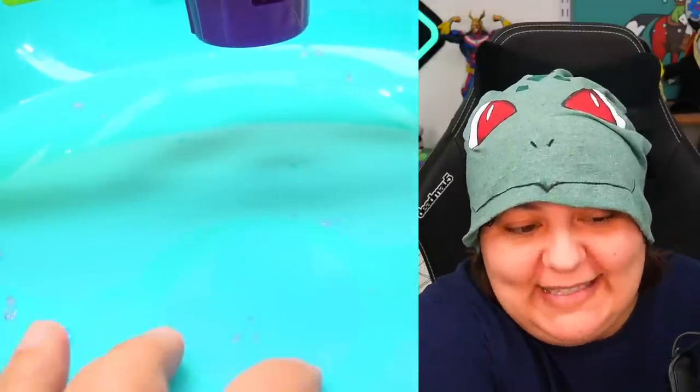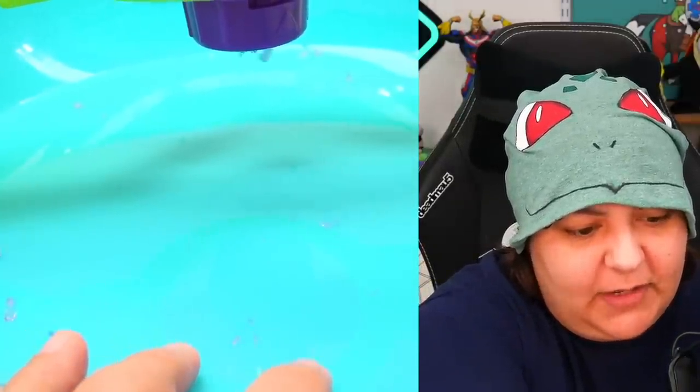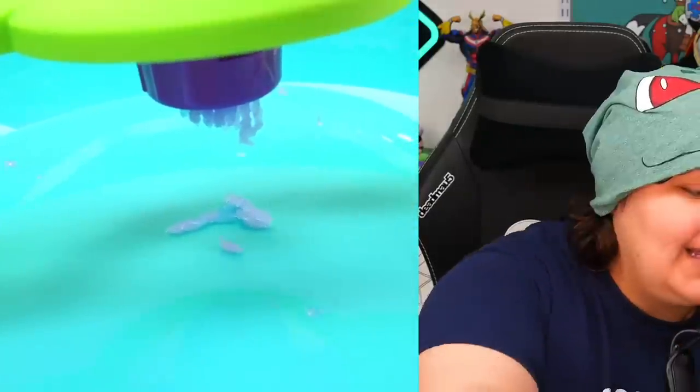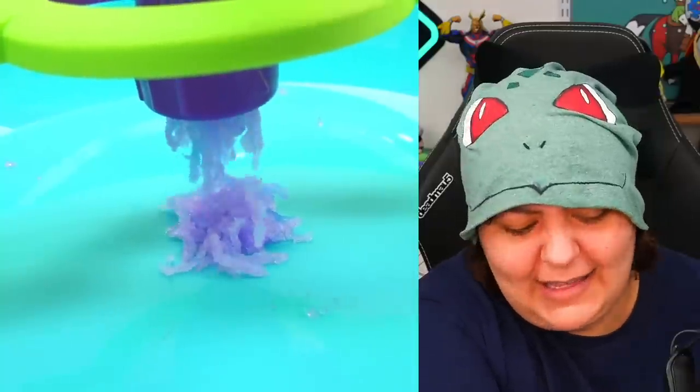I'm such a liar. So here is round two with the twisties. Let's see what kind of results do we get. Oh, that is a lot more resistance. What the heck? Okay, I'm bringing y'all closer. It's like a slush. Oh my god.